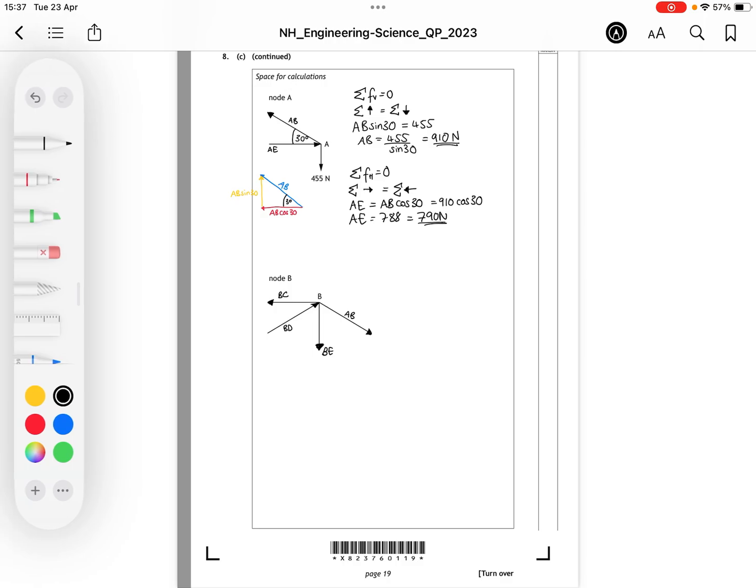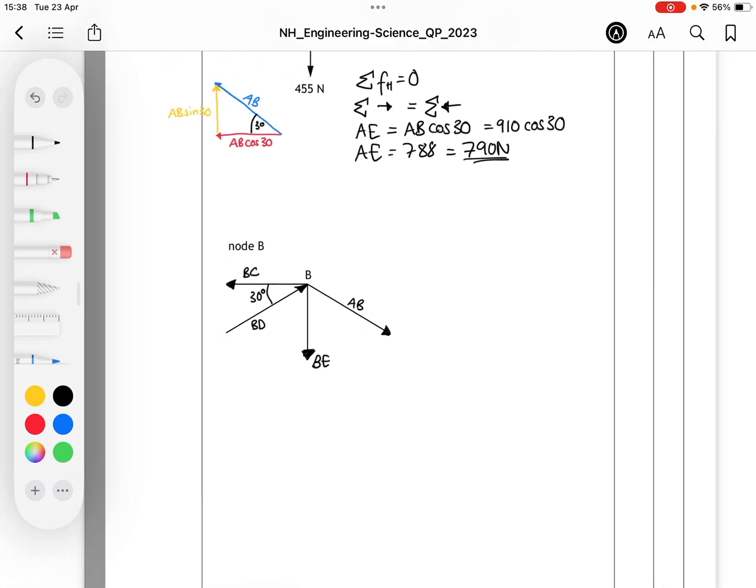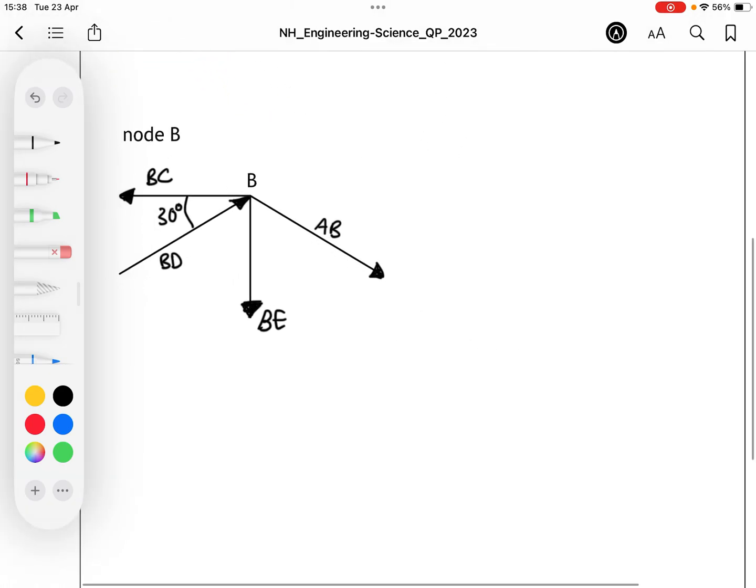Just go and check any angles. We'll pop on that we know that this is 30 degrees. That means this has got to be 60 degrees. That also shows us that this one here is 60 degrees. But I don't think we'll need to use those 60 degree angles, so I'm going to get rid of them for now. Again, we've got to resolve vertically and horizontally.